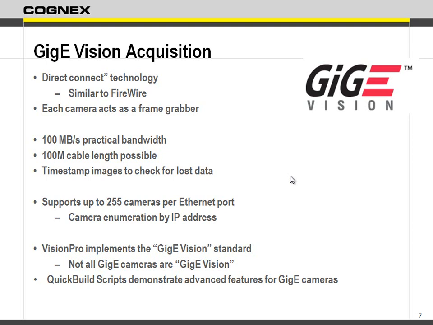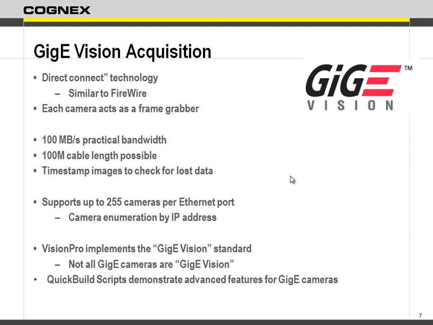One of the most prevalent ones that we're finding now with VisionPro is the GigE, because it's very easily available, easy to be attached to your system. The cameras that we're going to be using for our labs are actually going to be little Basler Scout GigE cameras. Now each camera is going to act as a frame grabber. So it's going to take the image, digitize it, and then pull it down into the PEL buffer within the PC. Now, even though it's GigE, the practical bandwidth is more like 100 megabytes per second. That's just the reality of the situation.